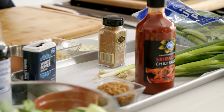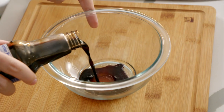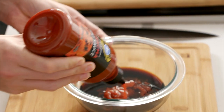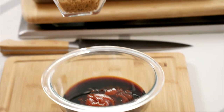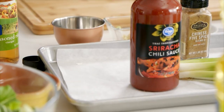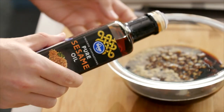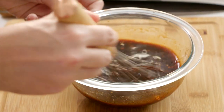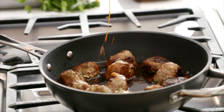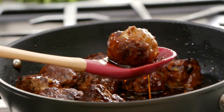For our sauce, we're essentially reusing the flavors that are in the meatballs. To a bowl, add a little bit of Kroger light soy sauce, some Kroger rice vinegar, a generous dollop of Sriracha chili sauce, and to bring the sweetness and balance, a generous amount of brown sugar. Season it up with some white pepper, a little more garlic and ginger. Add some sesame oil as well. This sauce is good to go — get the heat back on the meatballs, dump in that sauce, and reduce it down until you get a gorgeous sticky, unctuous coating all over the meatballs.